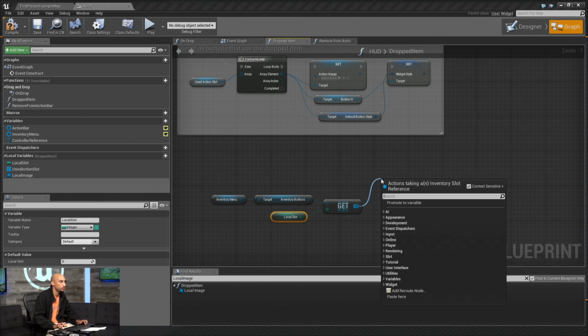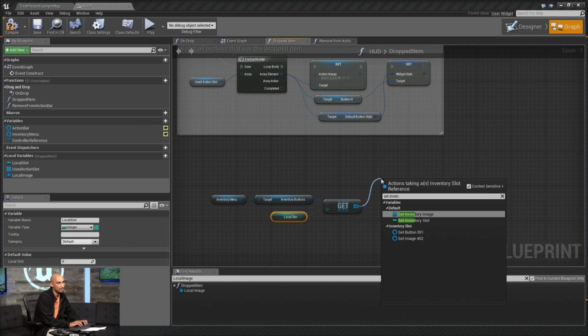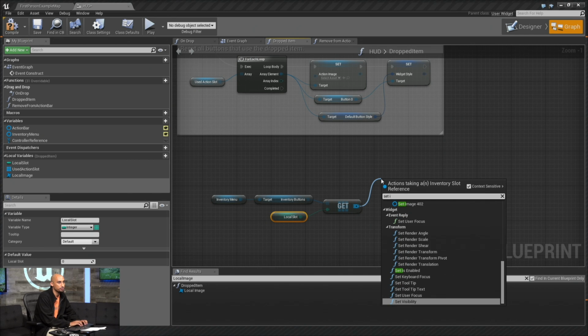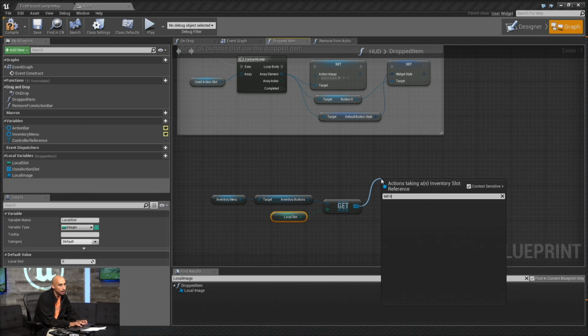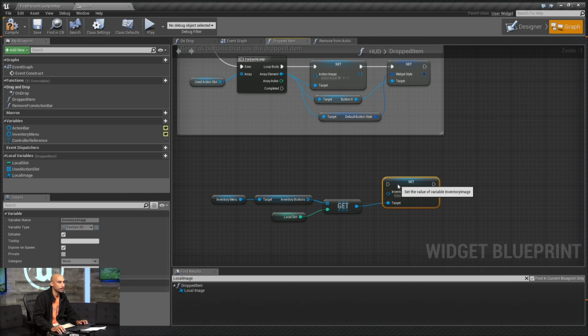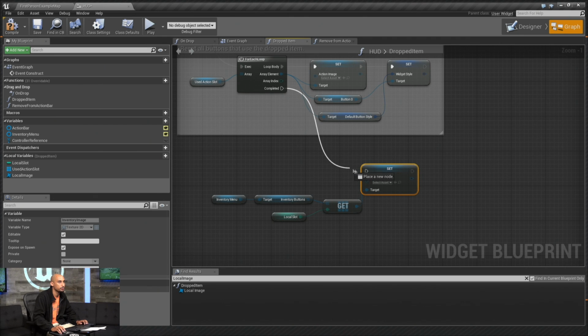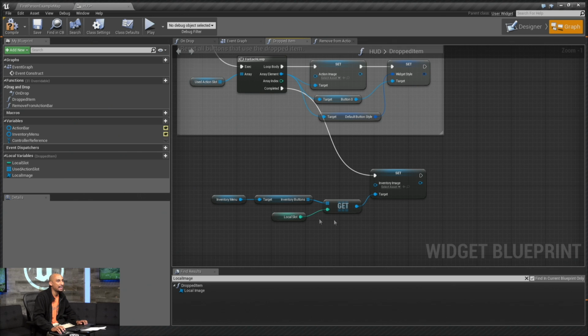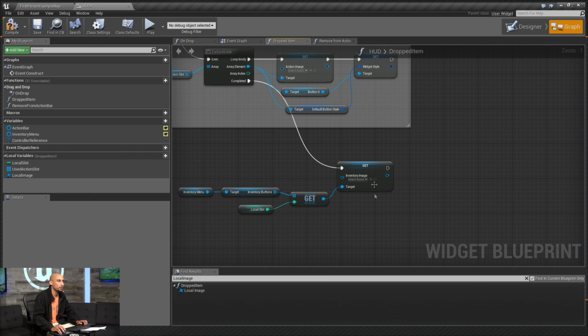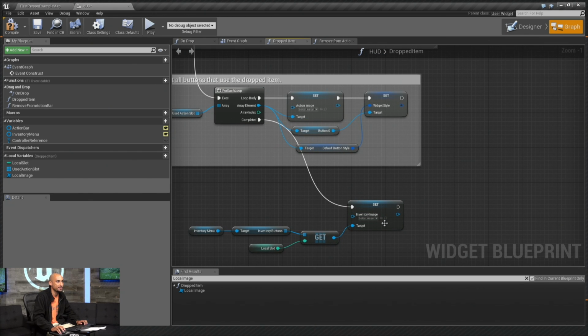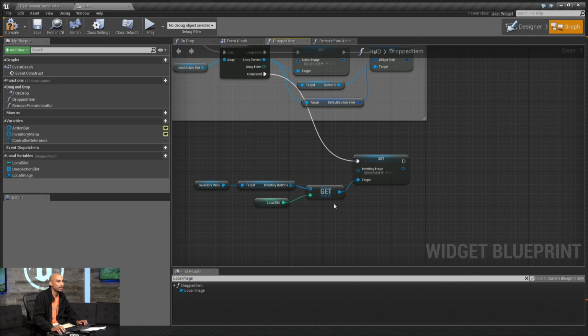And from that, we're just going to set inventory image now. Same thing that we did with the action image. We're just nullifying this now. So set inventory image is what we're looking for. So set inventory image, like so. And we're connecting that off the completed here. So just go ahead and plug that in like so. Now we didn't do any styling for our inventory buttons. If you wanted to do that, it would be very similar to what we've done up here. But we didn't do that for our purposes, but you can feel free to go ahead and do that.